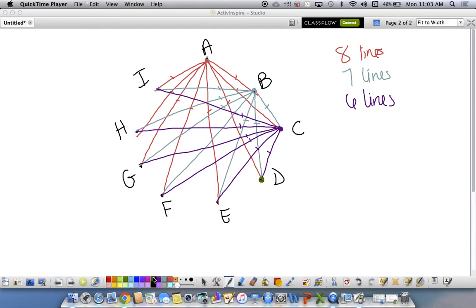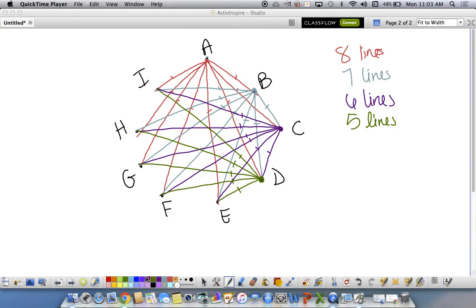Now David is going to shake hands. He's already shaken hands with Charlie and Brad and Adam. So he needs to shake hands with Eric and Fred and Greg and Harry and Ireland. I never said, did they shake hands with themselves? No. So how many handshakes or line segments did David have? 1, 2, 3, 4, 5. 5 lines or handshakes.